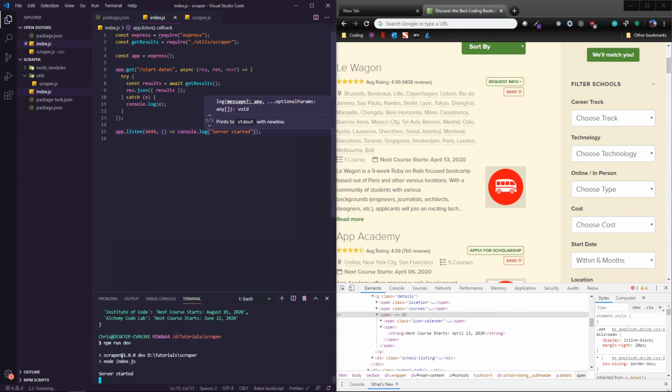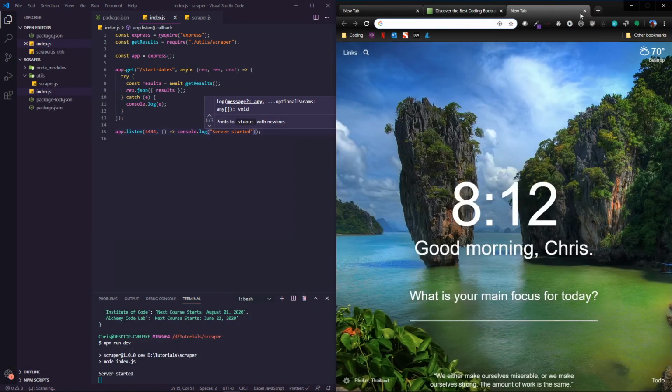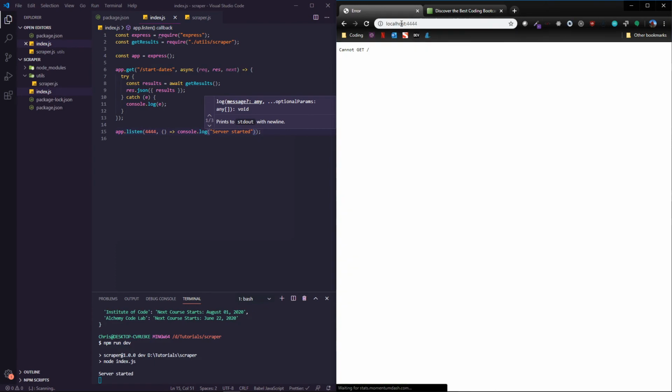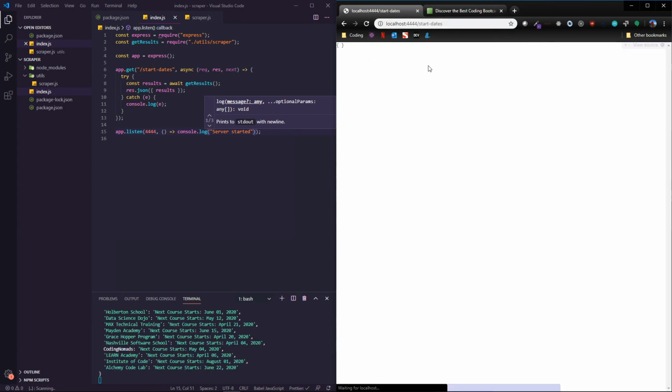So server is started, so that's good, but we're not seeing our results anymore. So let's look at localhost 4444 slash scrape. Is that what we did? Oh, slash start-dates. All right, so we've got an empty object.